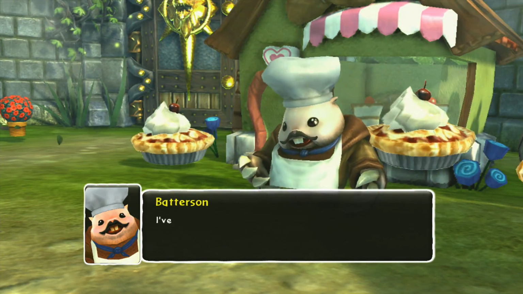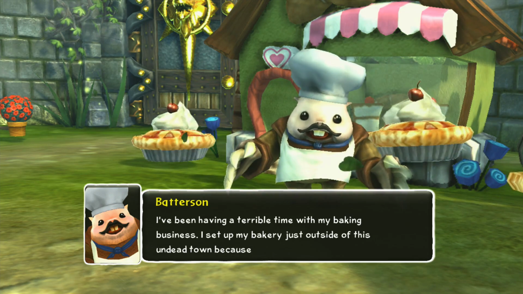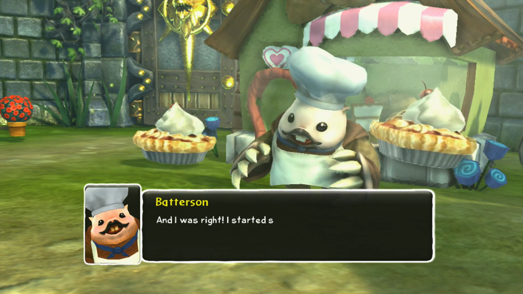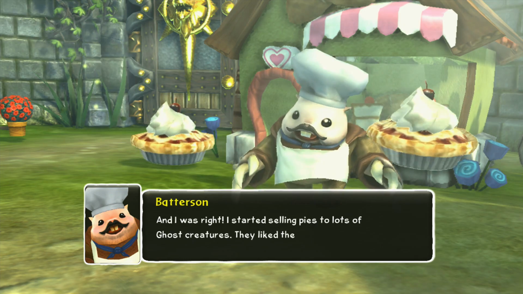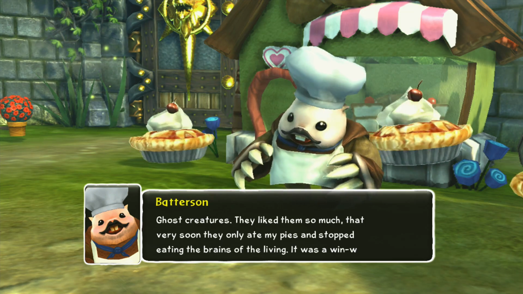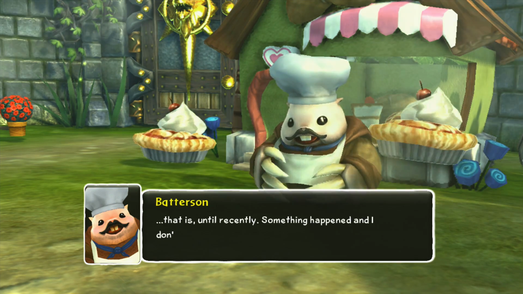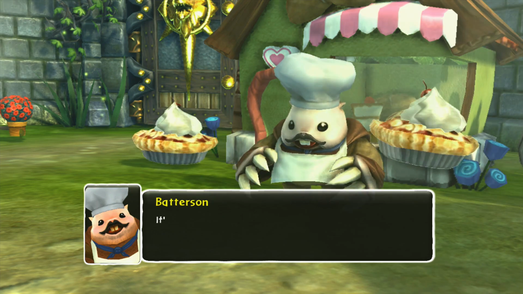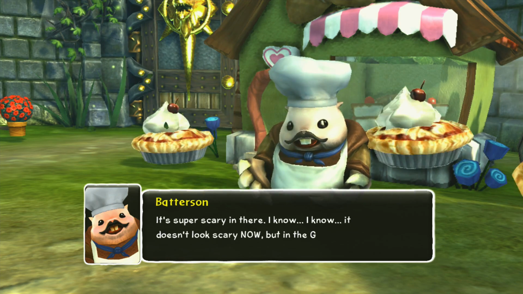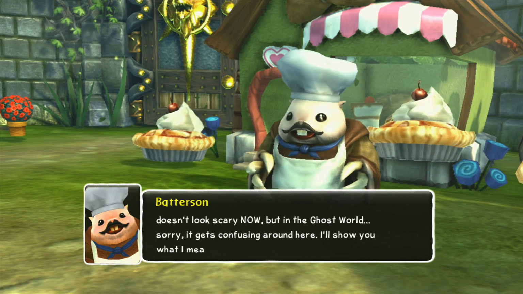It's Swedish Chef. I've been having a terrible time with my baking business. I set up my bakery just outside of this undead town because I figured who needs pies more than the undead. I was right. I started selling pies to lots of ghost creatures. They liked them so much that very soon they only ate my pies and stopped eating the brains of the living. It was a win-win situation. That is, until recently. That pie looks like it's a crystal on it, not whipped cream. And that strawberry's not where the strawberries are supposed to go on pies. I know. It doesn't look scary now, but in the ghost world. Oh, that's not a strawberry, that's a cherry. It gets confusing around here. I'll show you what I mean.